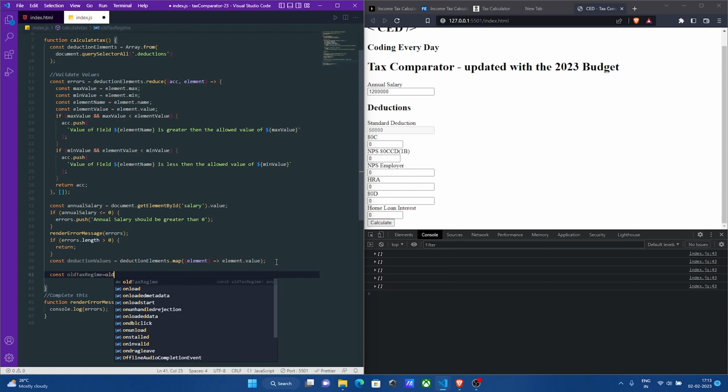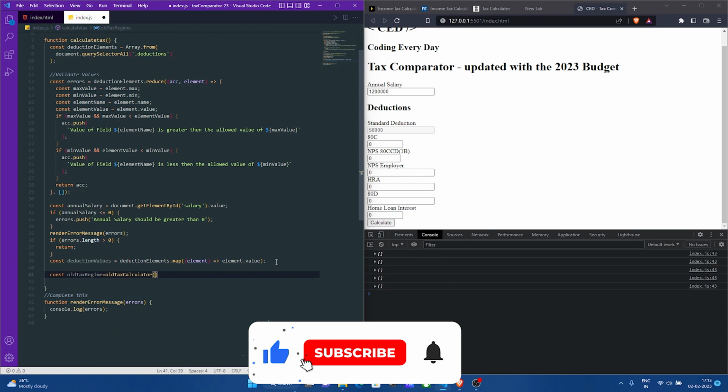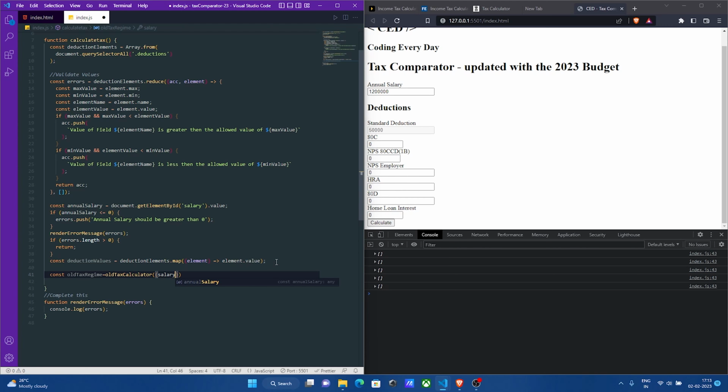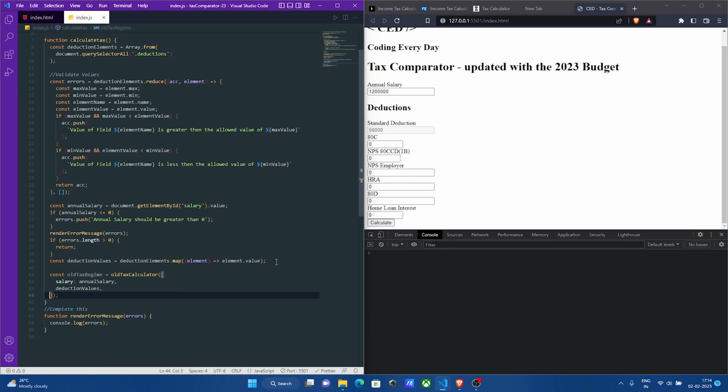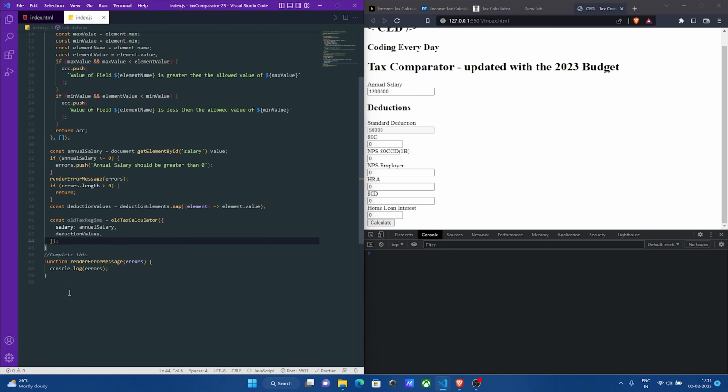So let's create a function old tax calculator and provide it with salary. What else do we need to add? The annual salary. I'll pass the deductions, right? So the deduction values is deduction values. Or else I can keep it this way as well, so ES6 syntax will take care of it. And I'll provide a new tax.